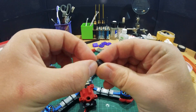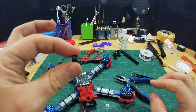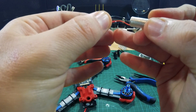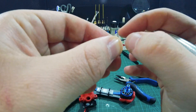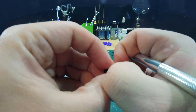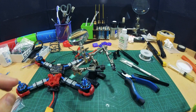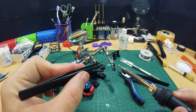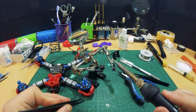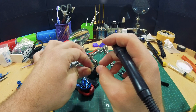While the soldering station heats up, we're going to take a look at this buzzer. Buzzers are quad savers. Let's cut this off — we're going to use new cabling for this. Cut off the heat shrink tubing. Let's clamp the buzzer in here and use some tweezers to help us remove these old wires. And we're going to use new wires.